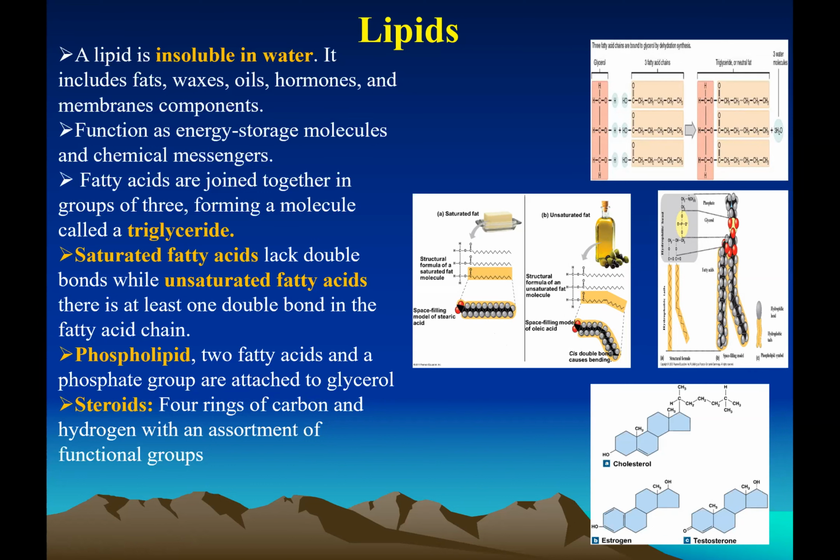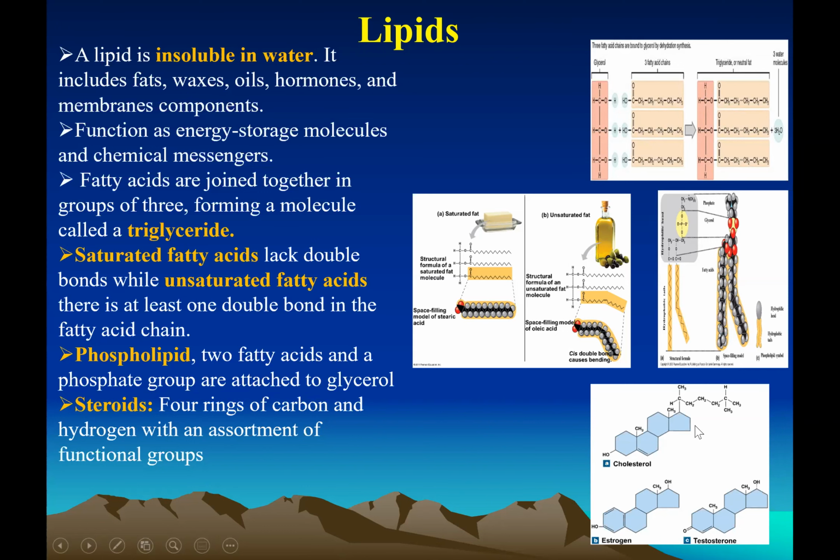One important type of lipid is a phospholipid, where one of the triglyceride chains is replaced by a phosphate group. Because of that, it is not entirely hydrophobic. One part of the molecule is hydrophilic, where the phosphate group is, and the hydrophobic part is where the CH2 tails are found. This unique structure is very important because it forms all the cell membranes, the phospholipid bilayer of cell membranes.